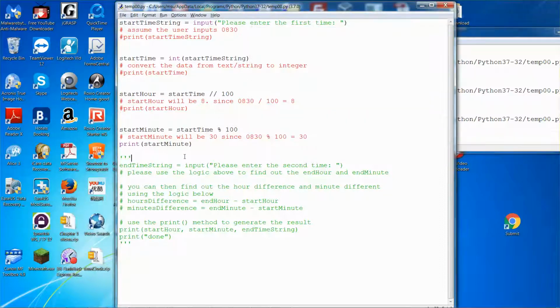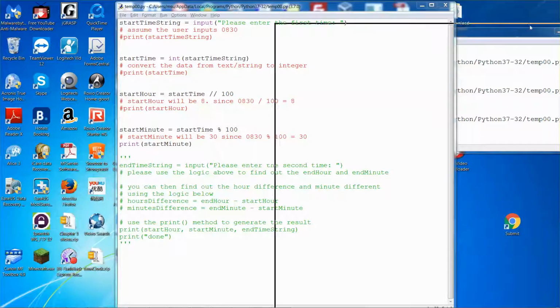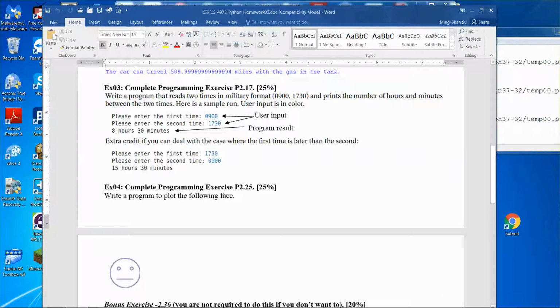So if I'm going to solve the exercise problem over here, I can use similar logic to find out the hour for the second input, and also the minute for the second input.